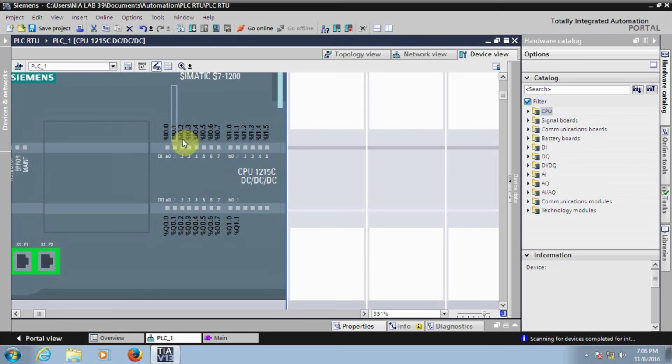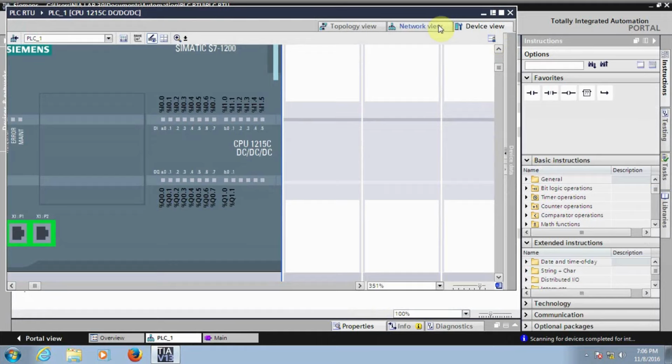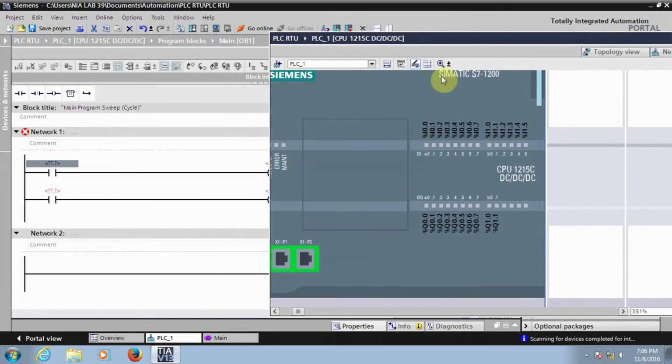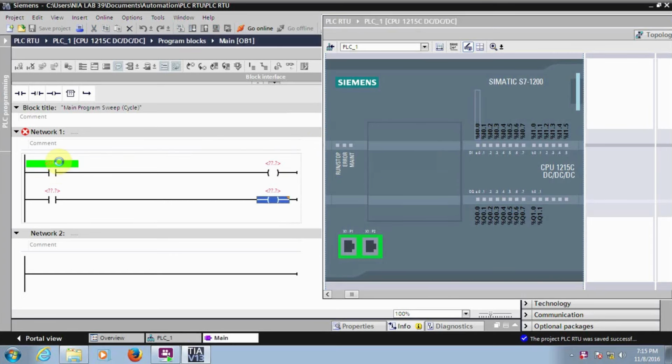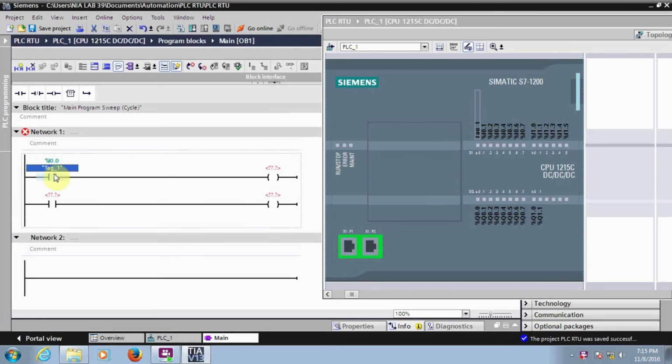If you want to add the address to your program, just undock this window from the main window. Then here we go. First we need to assign the first channel to the first input. As I said, if I give an input to the PLC, then the output should not be at the PLC, but instead the output should be across the remote station. So for that I need to give a remote station address.